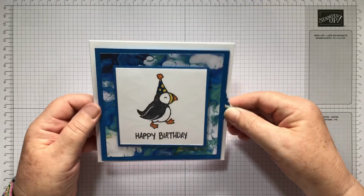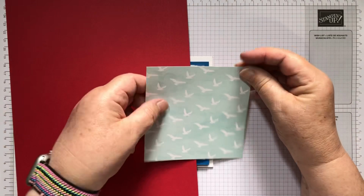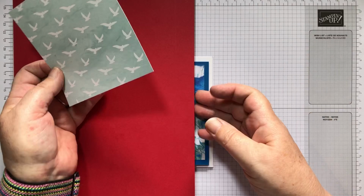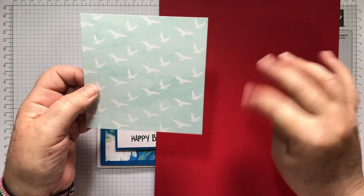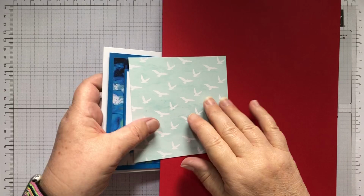So what I'm going to use instead is I'm actually going to really change, and I've used this DSP, which is from the Hostess pack of DSP, loads of colours, loads of different patterns, and I just thought this was suitable because we've got birds flying, that it would go with the puffins. And then really off-piste, I decided to go with real red, partly because I've used the real red to colour in the puffins' beaks, and I thought that would tone with it, and I thought it'd be a lovely contrast. Right, so let's get started.